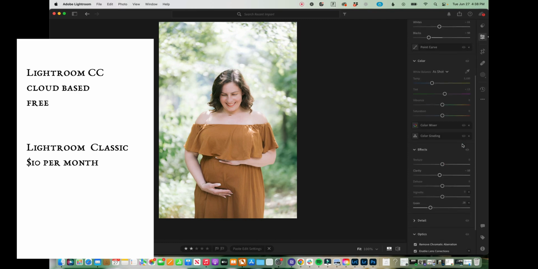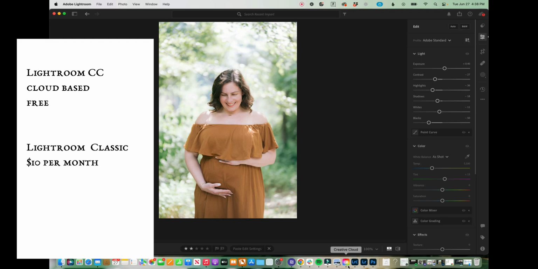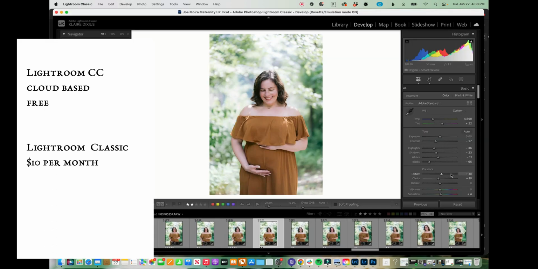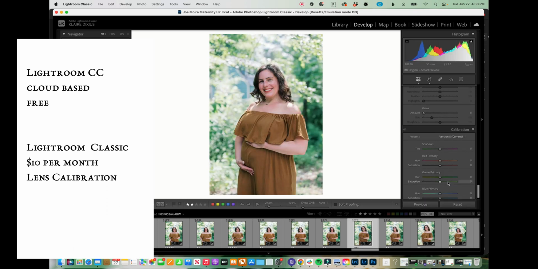There are pretty much the same exact editing features on Lightroom CC versus Lightroom Classic, except the only one that Lightroom Classic has is down here, and it is the lens calibration. It is a way to change color, but most people do not even use this. This particular image does have some lens calibration going on just because that is in the base preset. But if I go to another image with a different preset, there is absolutely no lens calibration going on. It's just not how the preset was made. So if you don't need lens calibration, then you could of course use the same editing features in Adobe Lightroom or Adobe Lightroom CC.